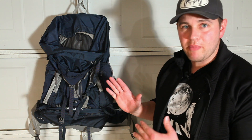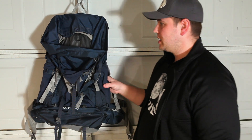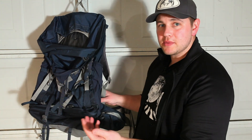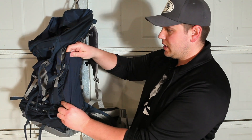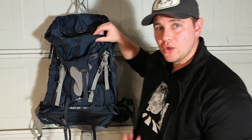I bought this pack with the idea of going hunting, and that was a mistake — which goes to number two of my three keys: functionality. While this is a great backpacker's pack that I'd highly recommend, it retails for $250 to $300, is lightweight at around five and a half pounds for this extra-large size, but the frame just can't hold an animal plus gear — it's rated for about 50 pounds. Also, the side pockets are open elastic pockets designed for trekking poles or water bottles, not spotting scopes.